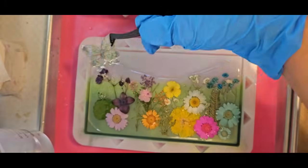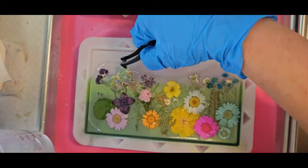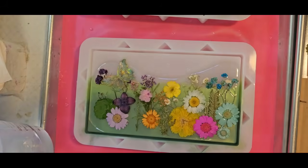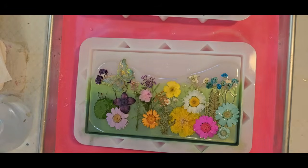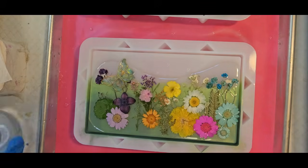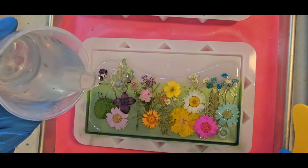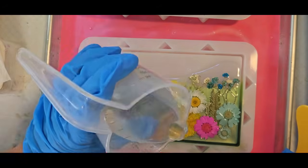Now, I kind of went to the left a little bit, so let's just put this butterfly over here over those flowers, and that's pretty much what I have there. A little spatula, and we will just go ahead and pour the rest. It's getting thick, and hopefully get over all of these. If I don't, we can always do a top pour.